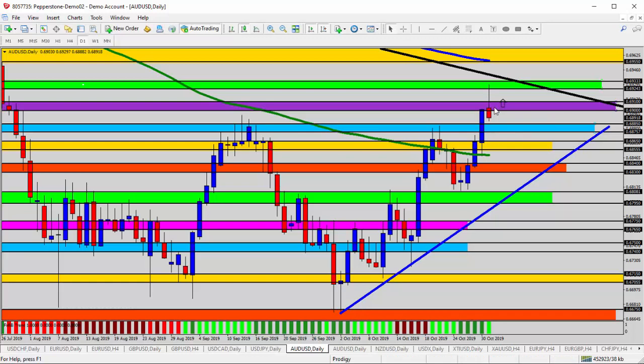So first things first, I'm not buying the Australian dollar as it's close to or underneath that purple shaded area. Even if I wanted to buy the uptrend, I'm not buying under the purple shaded area because that is holding as our resistance. If I wanted to buy this, I need some sort of dip into support, something similar to what happened right here. It challenged the yellow shaded area, didn't break through it, and then turned around and went back down to the green zone. So in a similar situation to the blue circle, where it challenged the yellow and turned around and went down to the green zone, I don't want to buy at the purple zone. I want to buy as it makes its way back down into support.